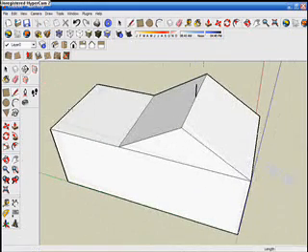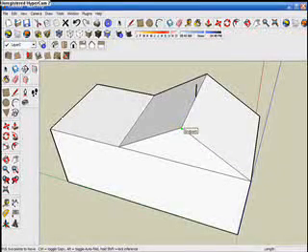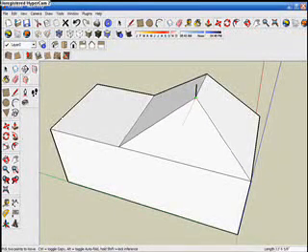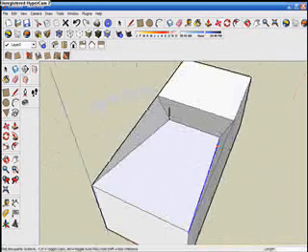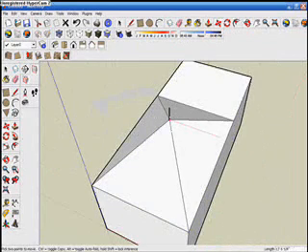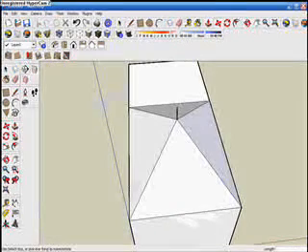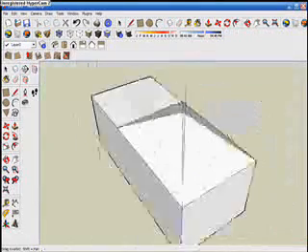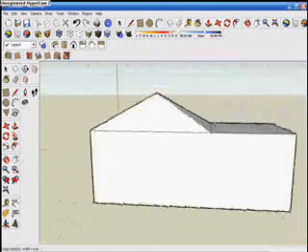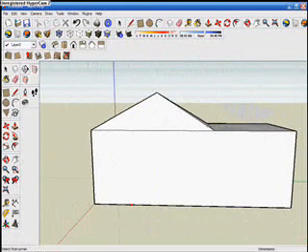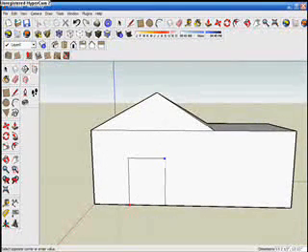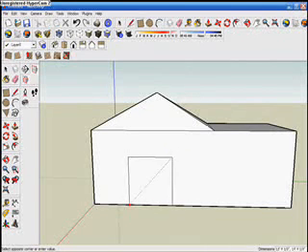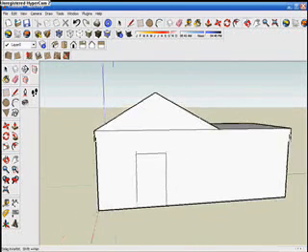Now we're going to take the move tool, click on one of these end points, and pull it over to the center point, the corners of the roof. Now we can get rid of the central marking place. Now you have a nice little roof. Now we're going to take this and pull it like that so that it says golden section.